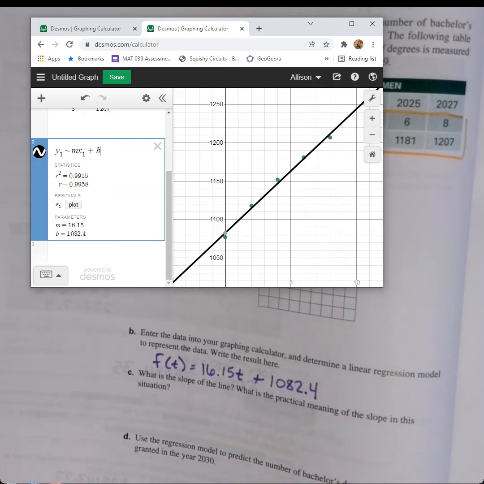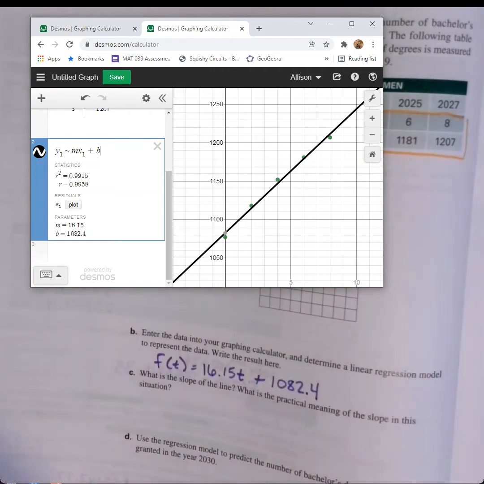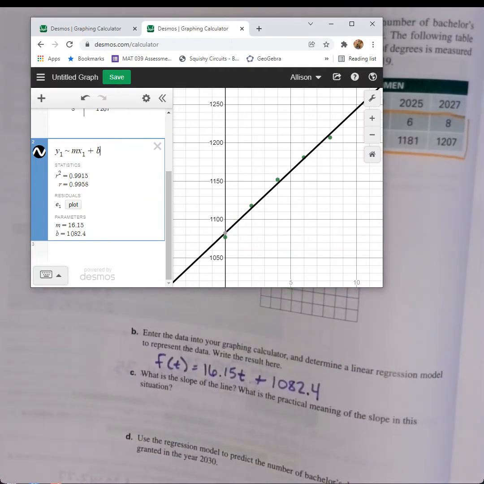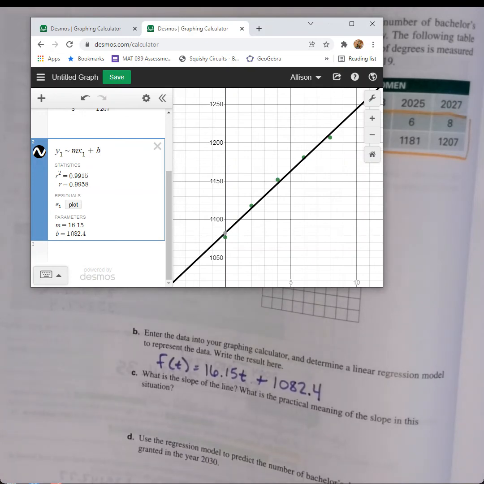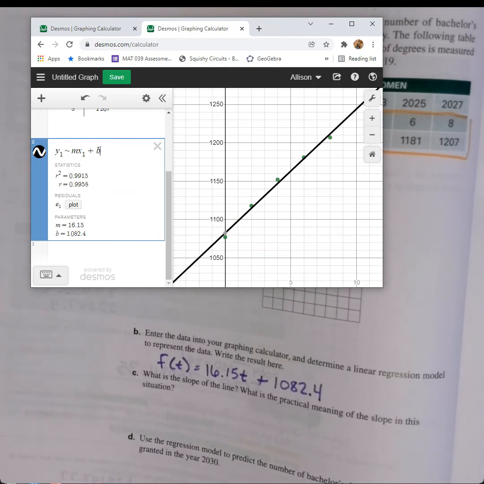What it does behind the scenes when you do that regression line is it takes all of those ordered pairs and it tries to calculate the average slope between any two pairs of ordered pairs. And that's a lot of computations because it's got to think about the first and the second, the first and the third, the first and the fourth, the first and the sixth, and the second and the third, second and the fourth. A lot of computations right there to try to find the perfect slope that would best fit all of the ordered pairs looking together. So it does it really quick, and it's amazing that it can do this for us.